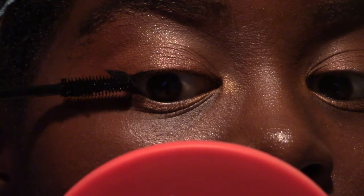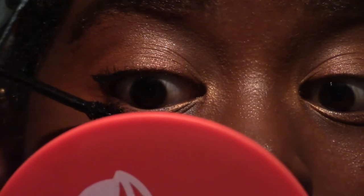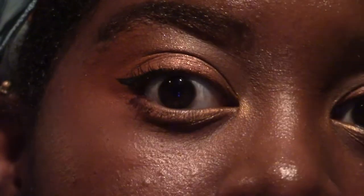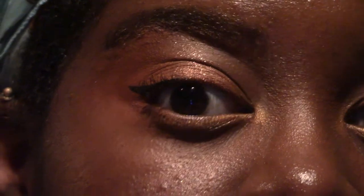So I'm going to leave it. Mascara time. We're going to use the Bold and Sexy Black Radiant, and we're just going to put mascara on the ends. Go down and come up. Going to try and get some bottom lash action here. Oh, I hate that.